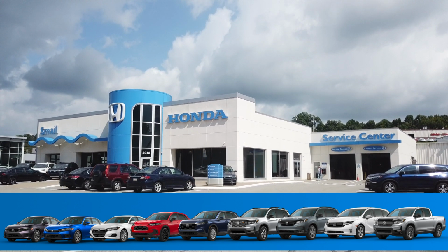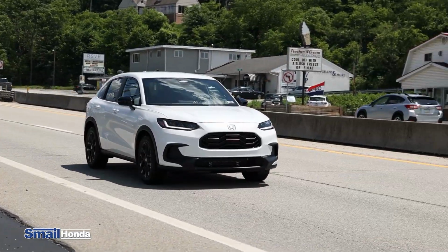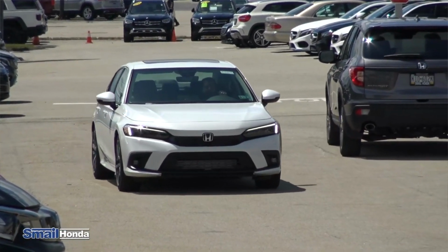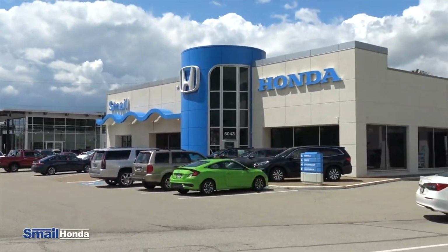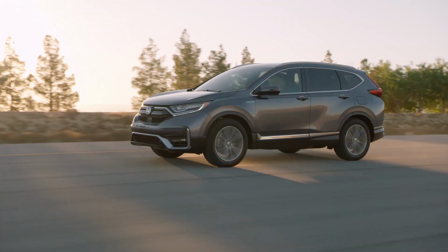So what makes Honda so great? You know, the reliability, the dependability, the longevity, the overall low cost of ownership, the low maintenance costs throughout owning the vehicle as well. I have a Honda Civic and I enjoy the fact that I have a monthly payment, and outside of that, besides wear items and gas, it's a very low maintenance vehicle and low costing vehicle as well, and a fantastic resale value.